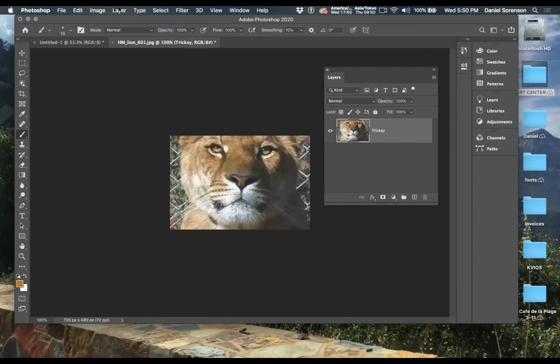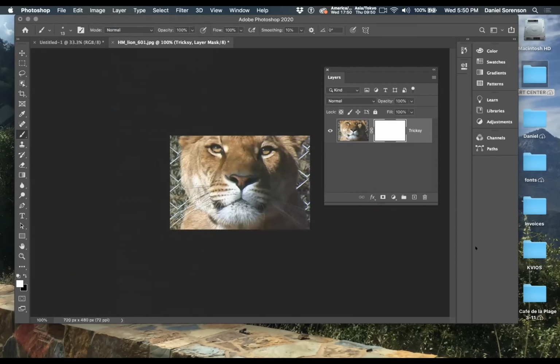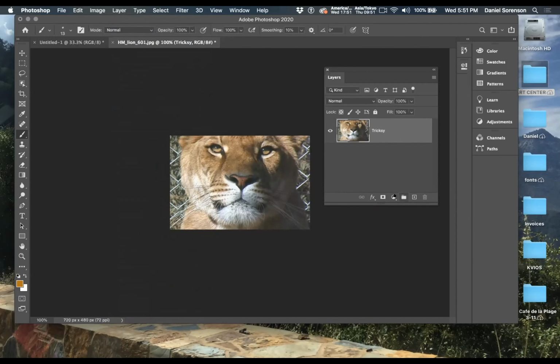If you do a show all or a reveal, Layer Mask Reveal, it's just going to be white. Nothing's going to change. Command Z. Now, you also have a button down here to create a mask. And if you just click and create a regular mask, it's going to be a reveal all. Command Z, hold down the Option key and click, and you get a hide all. Command Z. Okay, let's do a reveal all.